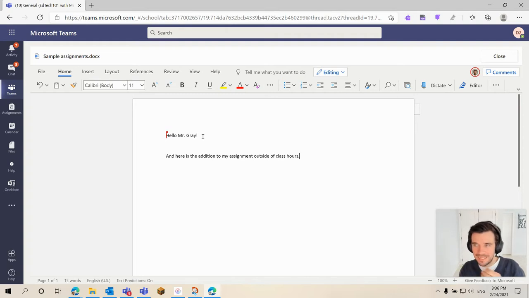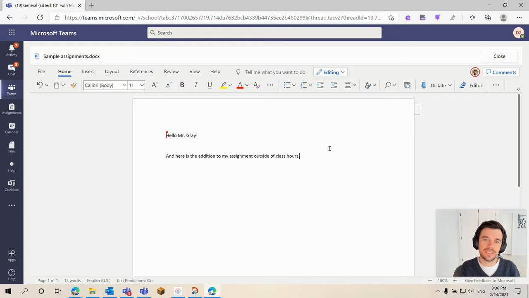So again, that would allow your students to continue work on the document at home, which again, maybe you want to restrict that work to that in-class period. So I'm going to show you how you can have this workflow in place where they will not have that ability to edit the document. And it really all relies on your students turning in the assignment at the end of that class period.